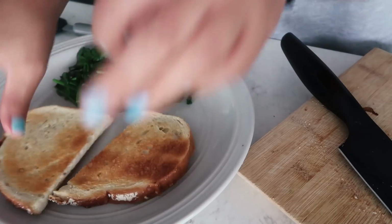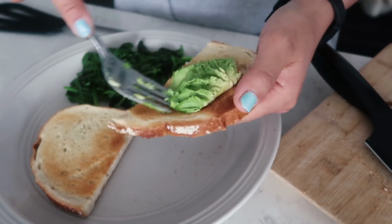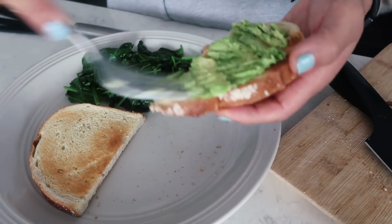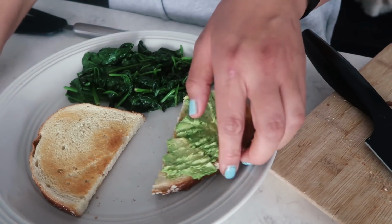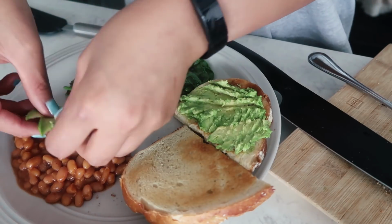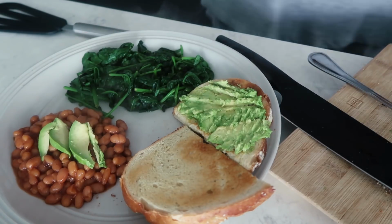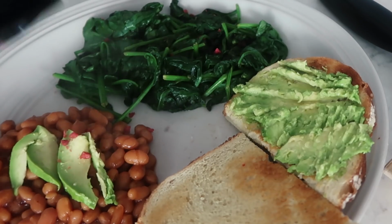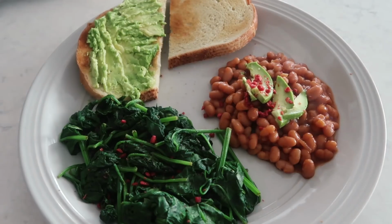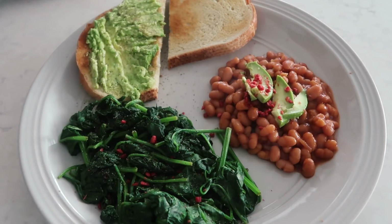I'm just going to cut this piece in half, and on one half I am going to mash some avocado on top. And once the beans are done, I'm just going to plate that as well. And then I'm also going to add some extra avocado on top of the baked beans. And on top, I just decided to sprinkle some simulated bacon bits, not bacon beets, guys. Okay. I just added that just for fun to add a little splash of color.